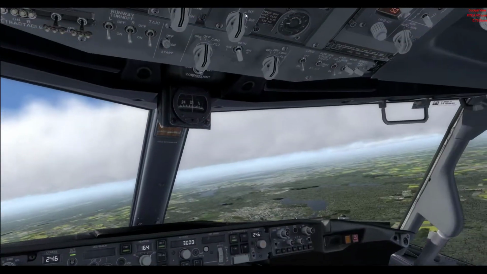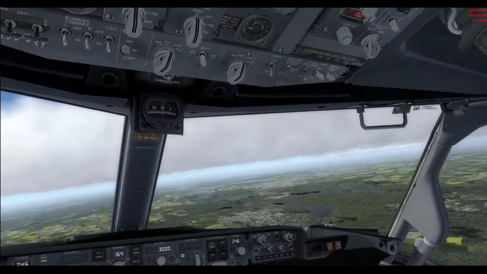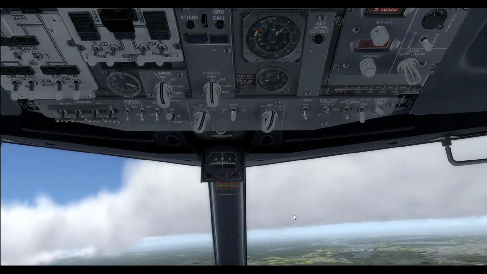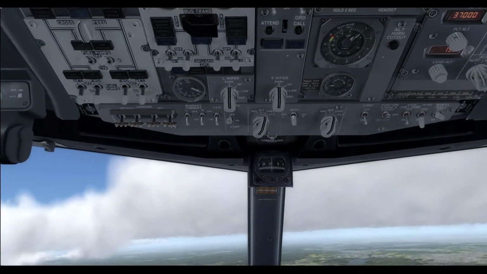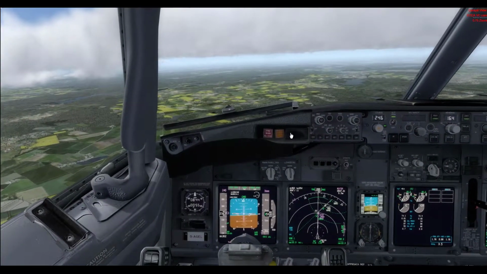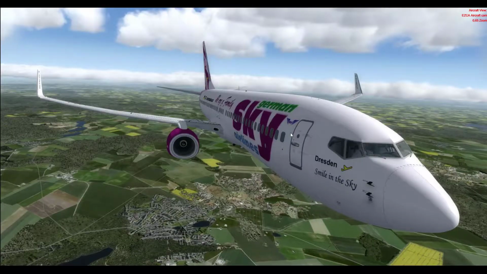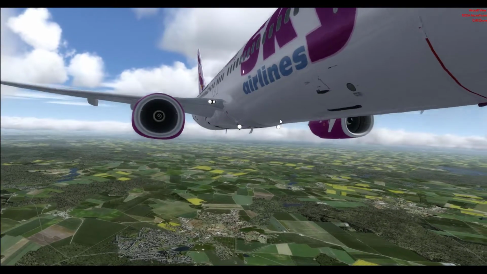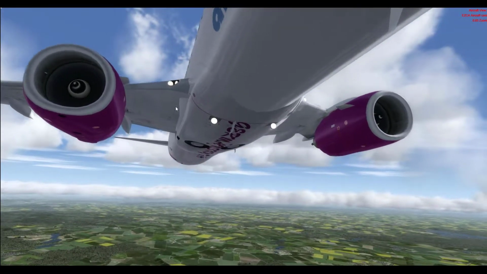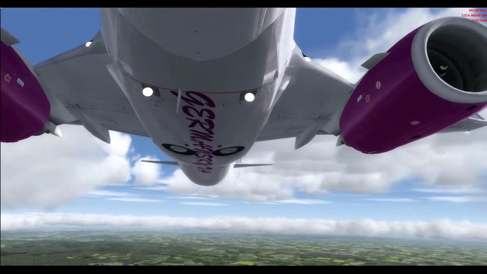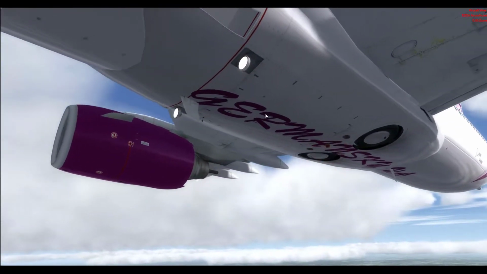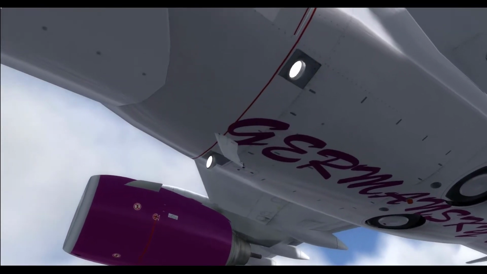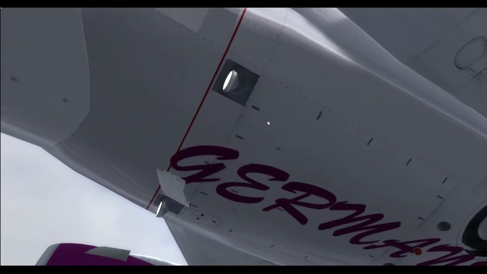Also, once you're going through transition level, put the engine start switches to continuous again, put the wing light on and the retractable landing lights. Now let me just quickly show you. The retractable landing lights are the lights down here, and usually you would not use them in flight because they add drag. So when departing you would put them in as soon as possible and on arrival as late as possible to reduce the drag and increase efficiency.